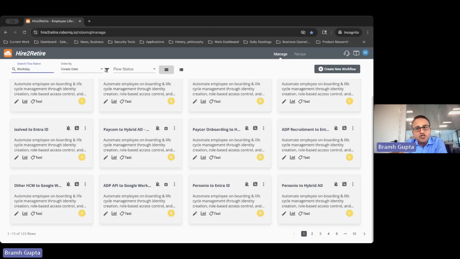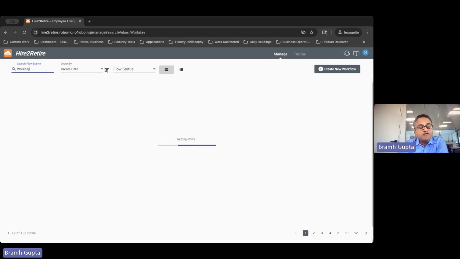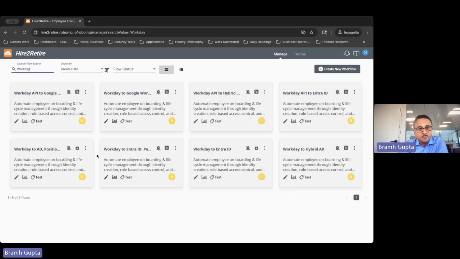We also have a lot of customers who have moved from one platform to another with seamless migration through the hire to retire system, so that you don't have to change your identity management processes just because you change the HR system, because identity management processes are very similar, independent of the HR system. What you need is the worker data to be pulled from the HR system, whichever it is. So there is very much a functional parity, whichever HR system you use.